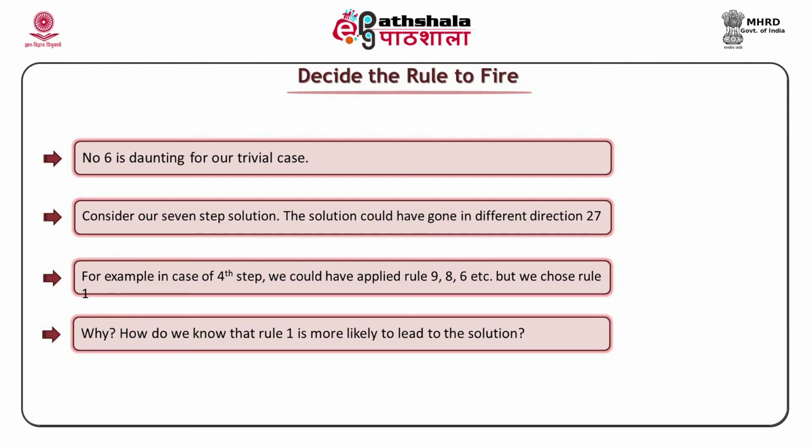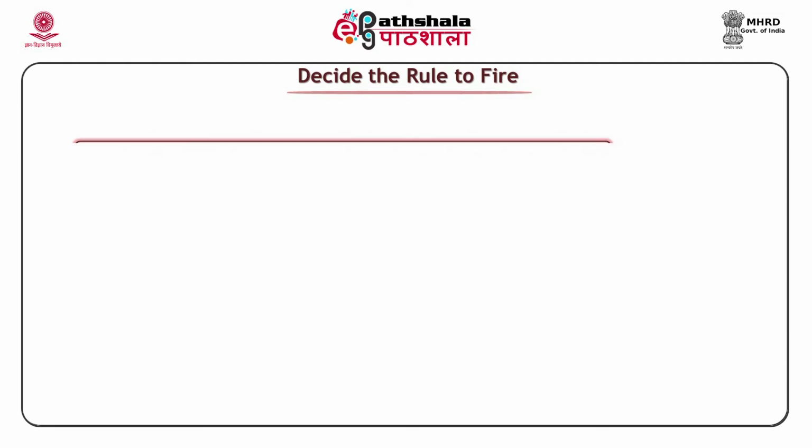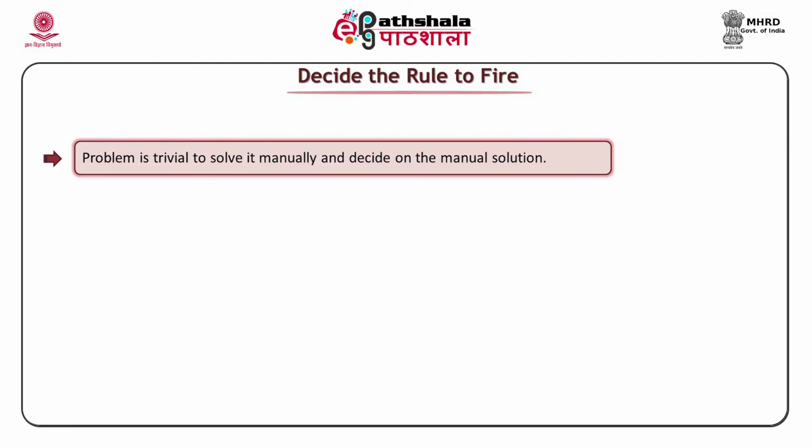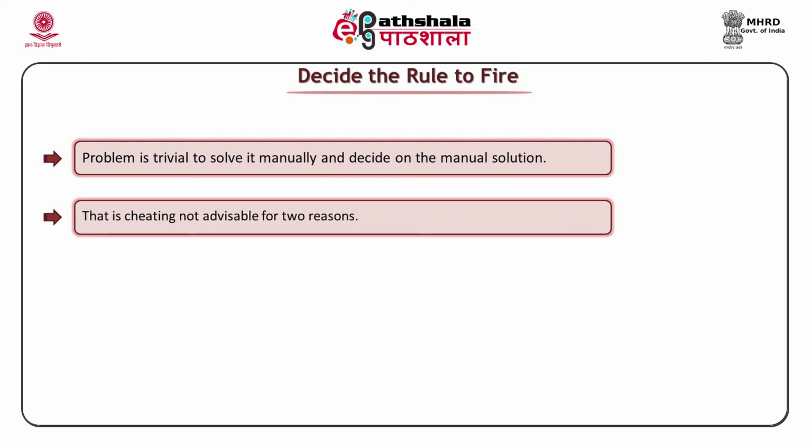Well, suppose we have a choice. How can we provide that? We don't really know right now. Let us study heuristics, and we'll have some idea how we can choose one move out of many. Right now, we have no clue. The problem in our case is pretty trivial, so we can solve it manually and instruct the program to do it. As I said, it is cheating and it's not desirable.